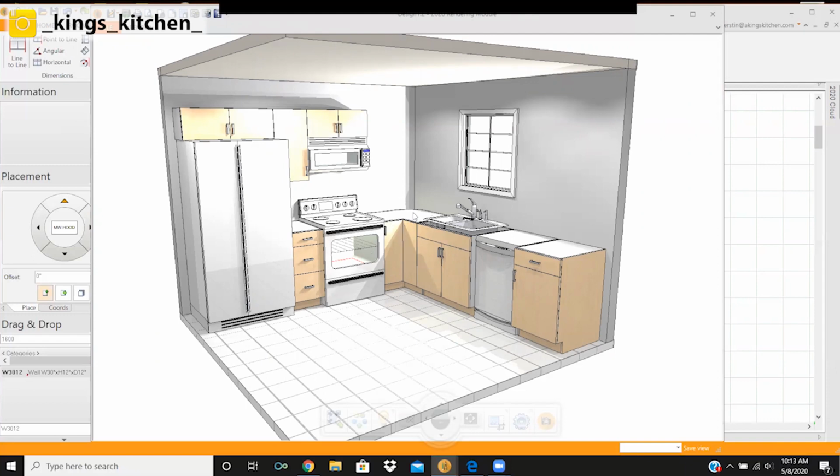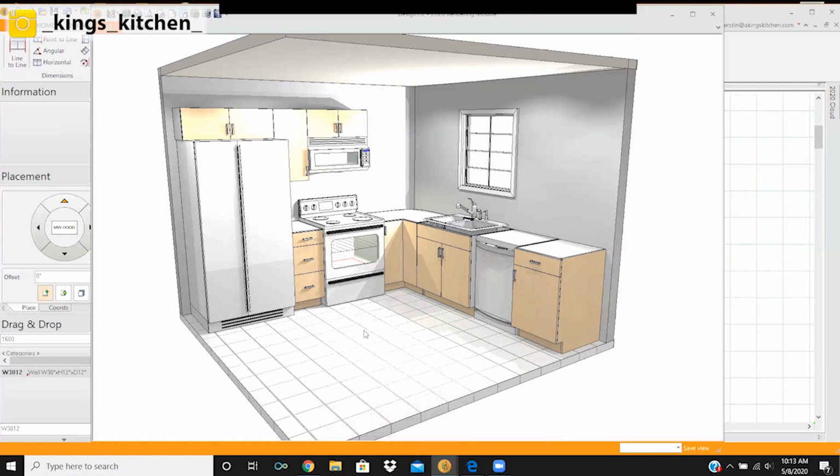And really, you should be hinging it on the right if it's right next to a range. You want to make sure that it closes where the range sits next to it, because if this were to open this way, the range sticks out and I wouldn't be able to open this cabinet door all the way. And that's what happened. Now, luckily, I had a really good installer, and he was able to change the hinges from one side to the other side, and that kind of saved me.